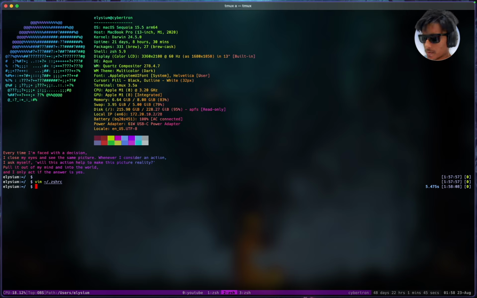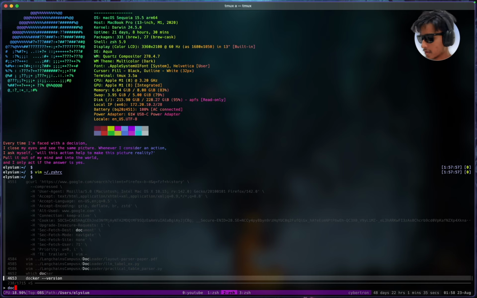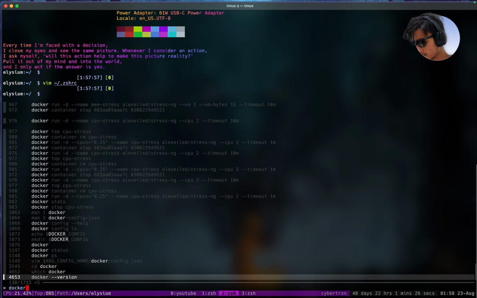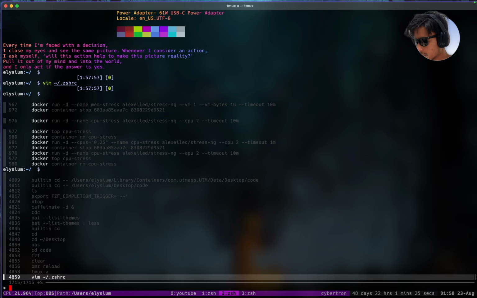Let's start with the most basic one, right? I'm sure you have heard of it. It's the most well-known, relatively speaking, and that's Ctrl+R. So basically what this allows you to do is history search. Pretty useful. I use it all the time without even realizing I'm using it.